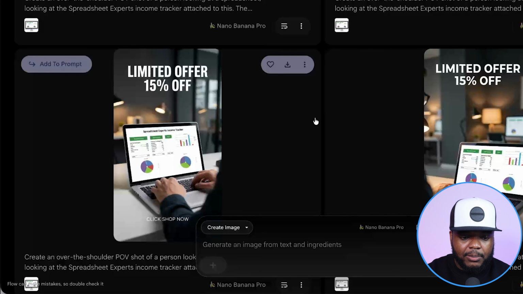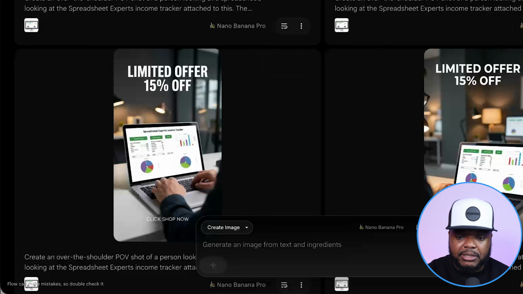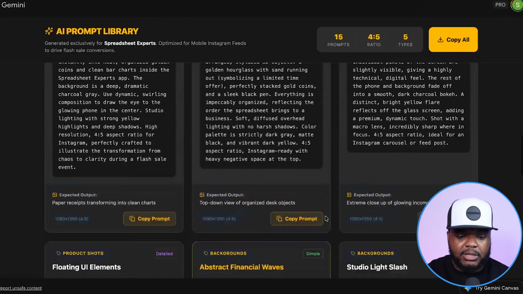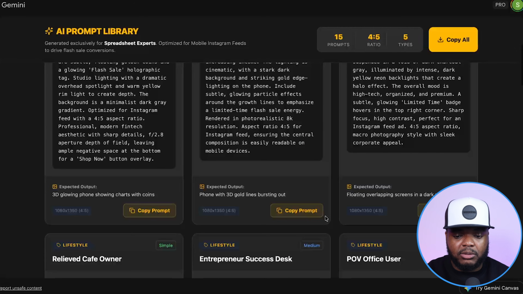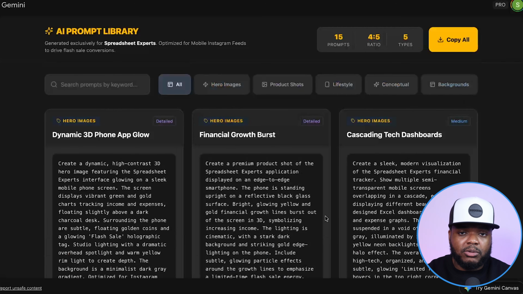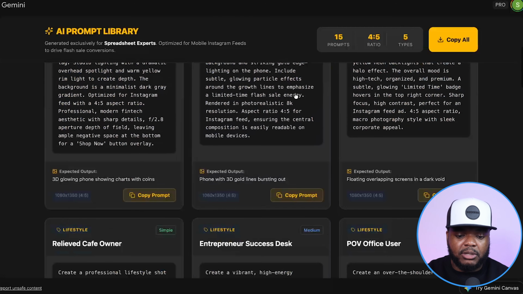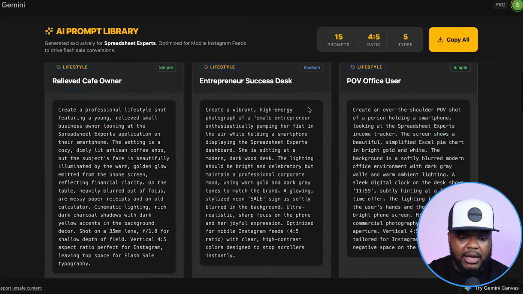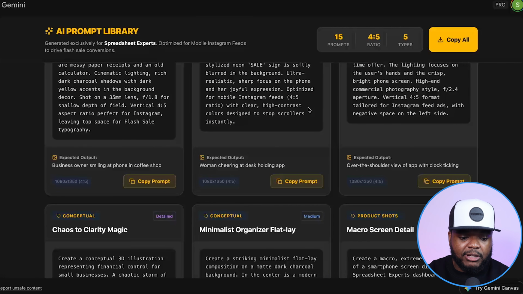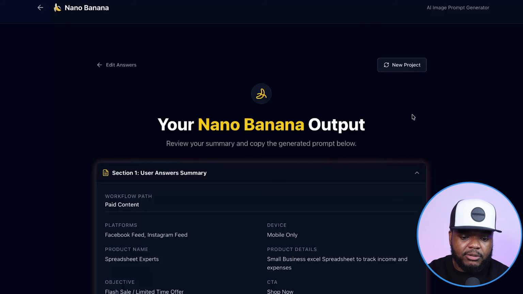And for those of you that might be a little bit confused as to what I'm showing you right now, the way that Gemini was able to help with this part of the process was just to give me inspiration as to different ideas. Because when it comes to running various different meta ads, testing this, testing that out, it may be a little bit difficult knowing exactly what to come up with for the different creatives. But right here, Gemini 3.1 was able to give me an abundance of different ideas that I'm going to be able to get over and over again when it comes to going back over to Digital Maker AI and just repeating the process when it comes to generating a brand new prompt.